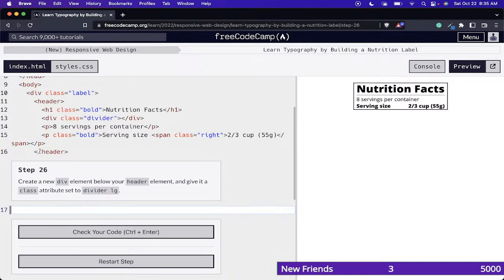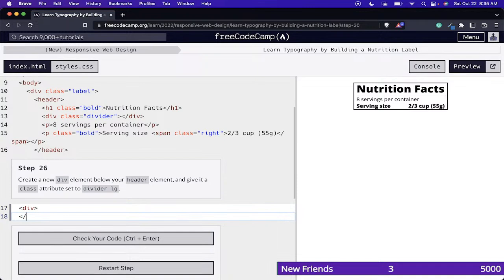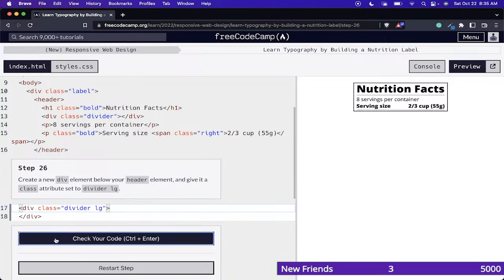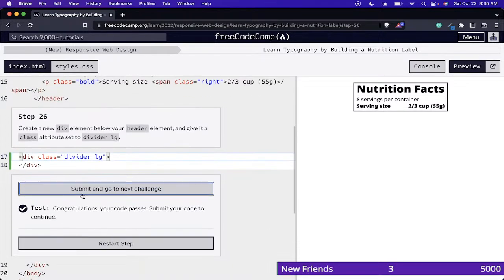So this is below the header, and I'm going to do a div and give it a class. Class will be divider alg. Okay, let's continue. We did pass that one.